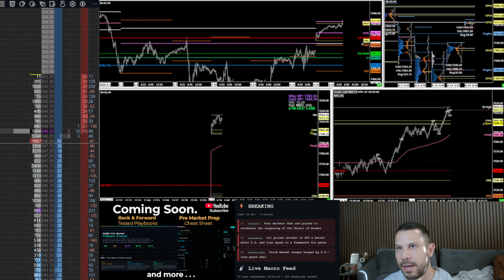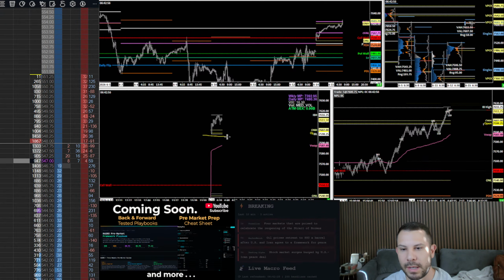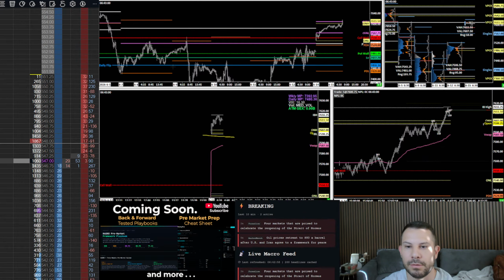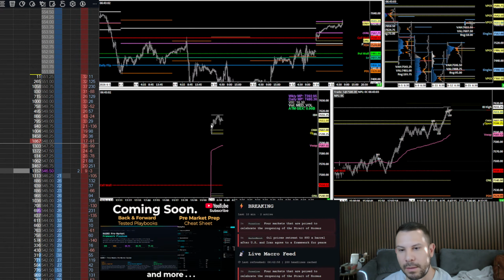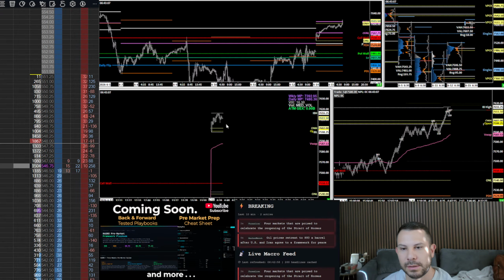Either that or you wait for the IB to form, and if the IB low tests. Those are the only two setups I can think of. For days like today, you either wait for the test of the VWAP or the initial balance low failed breakdown. But the other reference would be prior day high, but we're really far away from it. So prior day high would be the other one as well. In this case, just those three areas on gap ups: IB low, VWAP, prior day high.